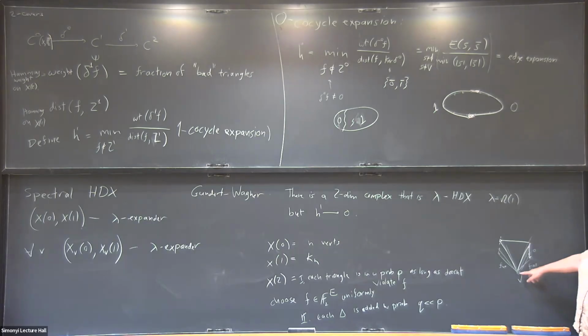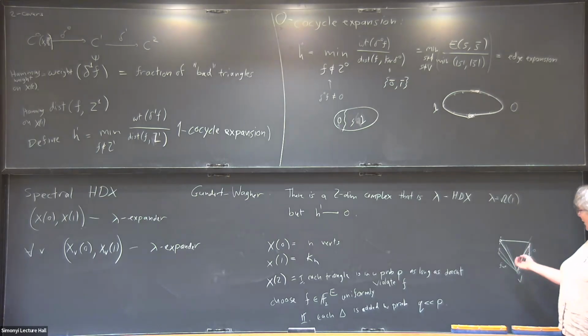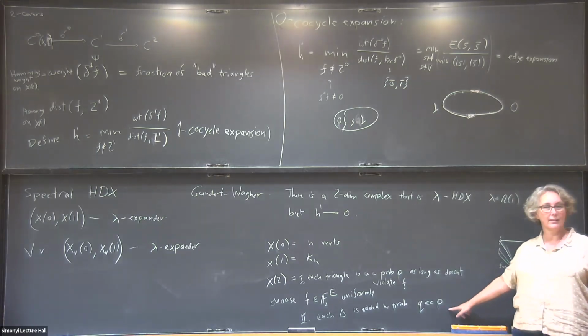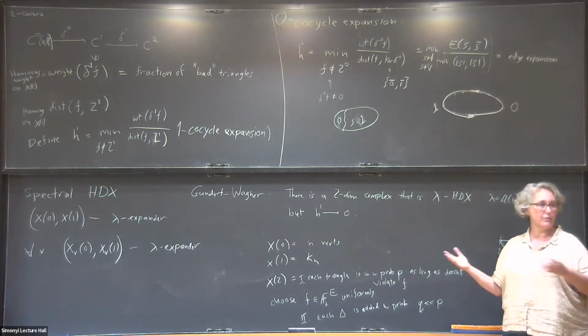Okay, and now I want to know what happens with respect to the cocycle expansion. So imagine that you have any, okay, what do I need to prove here? I want to say that there is some F that violates very few triangles. So I'm going to choose my F, right? By choice, this F violates only the triangles that were chosen in the second step. So Yotam actually suggested to only add 1, so it violates only 1. On the other hand, I want to show that it's far from any valid F.